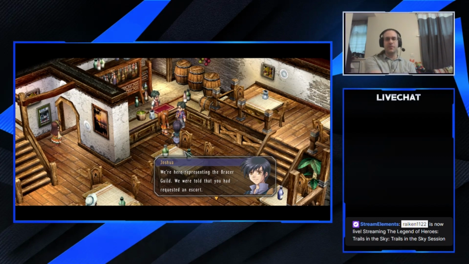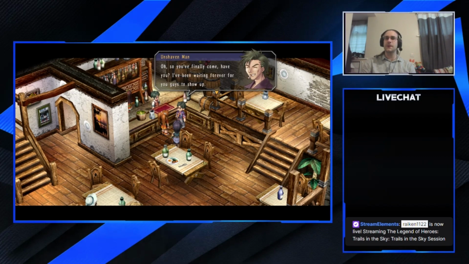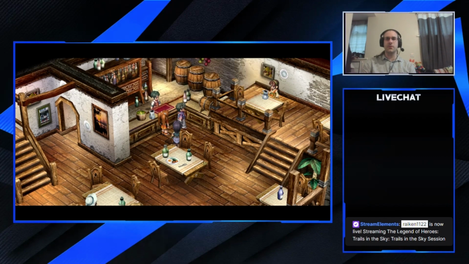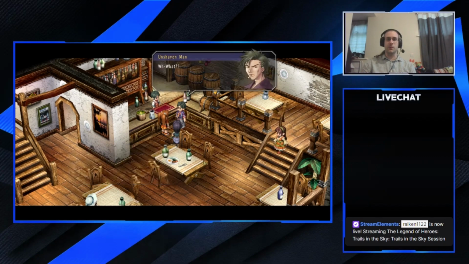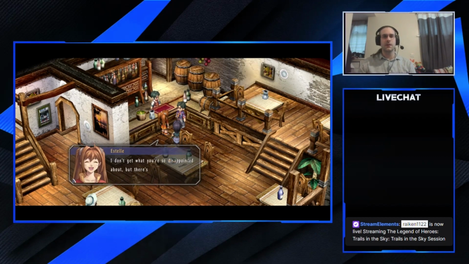We are representing the Grace Guild. We were told that you had requested an escort. Oh, so you've finally come, have you? I've been waiting forever for you guys to show up. So, where's Cassius Bright? Oh, the thing is, he had another job call. So he's not even enrolled. What? I came all the way here so I could get a story on this famous bracer. Crap, what a waste this trip turned out to be.